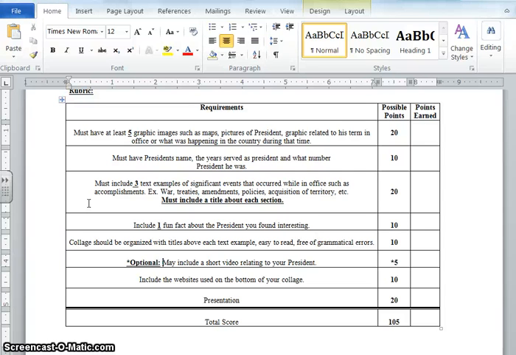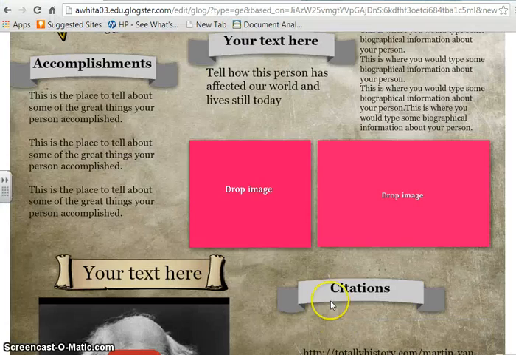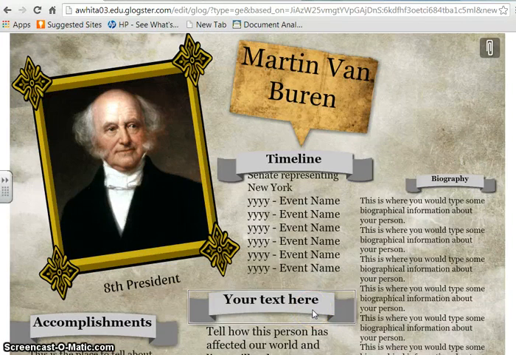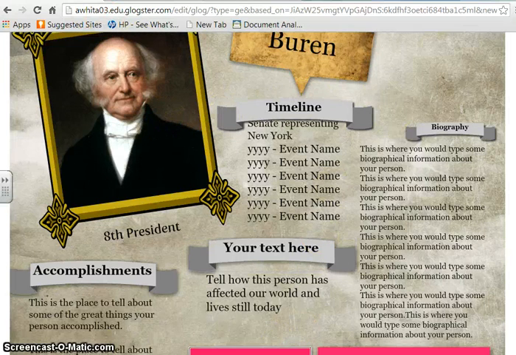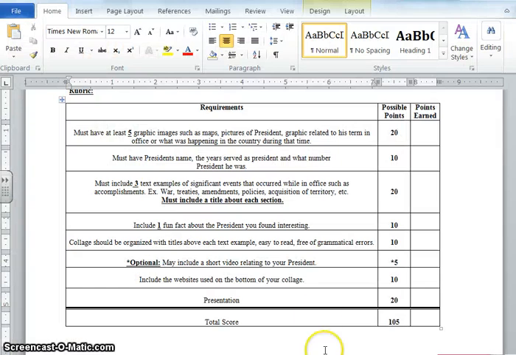And keep in mind, since your paper should be either in the rough draft phase or completed copy phase, you already have all this information. Essentially, by doing this collage, you're just compacting all your information into highlighted key points, and then you have the graphics to kind of go along to make it interesting for your viewer.